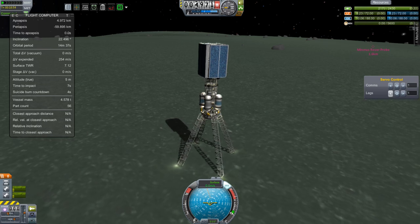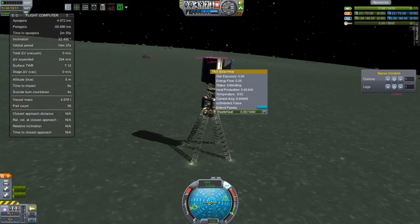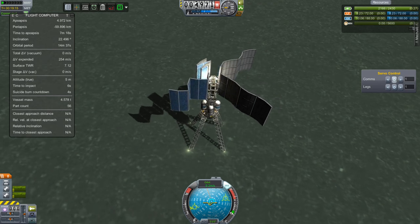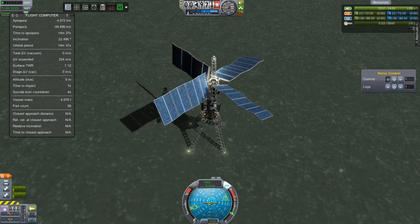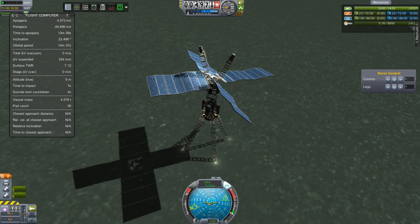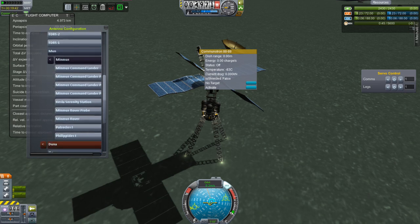So here we're pushing those legs up just like I described, and that'll make this nice and tall so that after we deploy these solar panels, we will be able to then deploy our communication dishes, pointing one of them at KSS-2, which of course is the Kessla Serenity Station. And then we'll point the other one back at Kerbin, so in the times when Minmus is rotating such that it's able to actually communicate back to Kerbin, we'll have a connection, an uplink right there. And if we can't see that one, we should be able to see the KSS as it flies over every now and then as well.